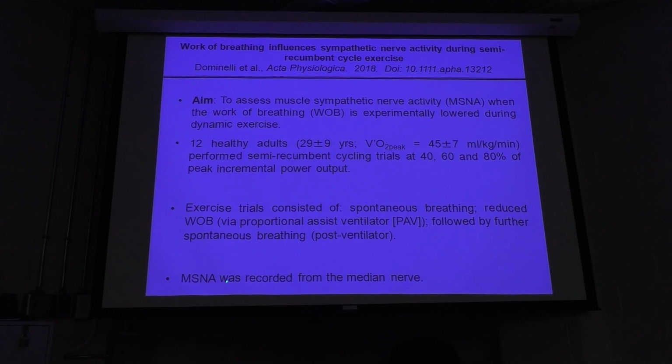And muscle sympathetic nerve activity was actually recorded from the median nerve. So what Charlotte does in her lab, Charlotte actually records muscle sympathetic nerve activity from the peroneal nerve, which is in the lower limb, but you can't do whole body exercise while you do that. And like you can't do lower limb exercises, so then you just can't do it. It's like technically it would be impossible. So a major feat that these guys accomplished is actually measuring muscle sympathetic nerve activity during submaximal and near maximal exercise, but using the median nerve instead.